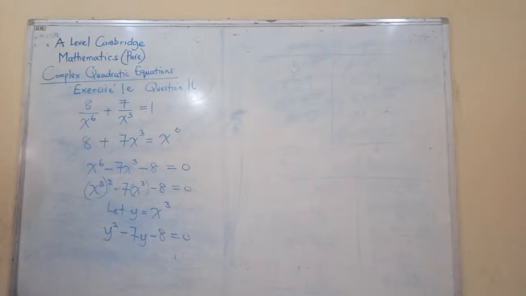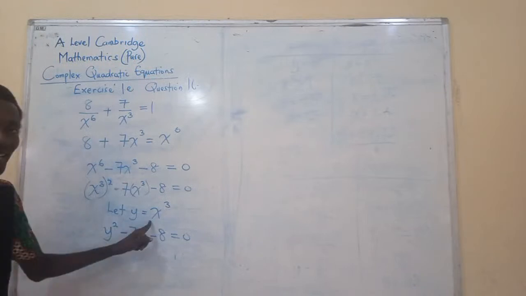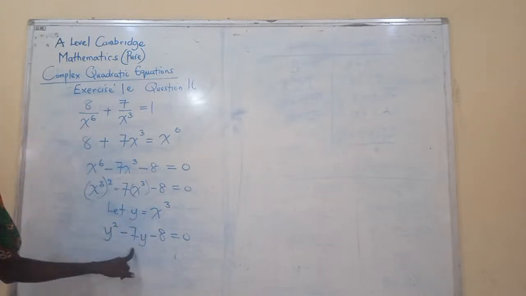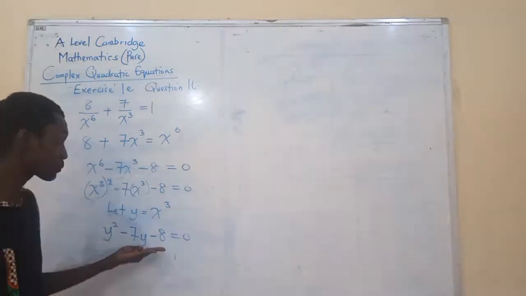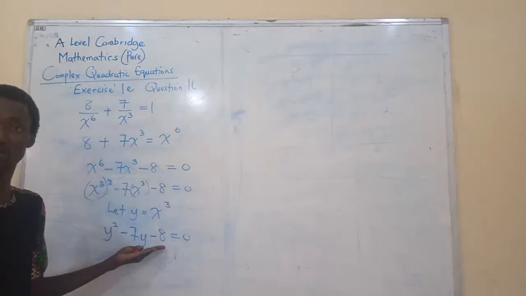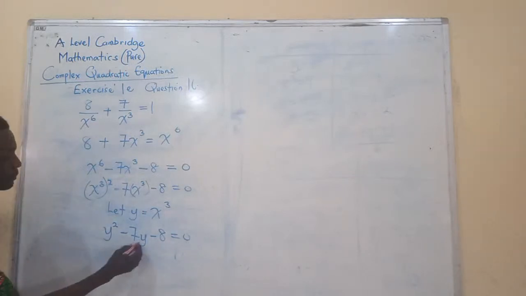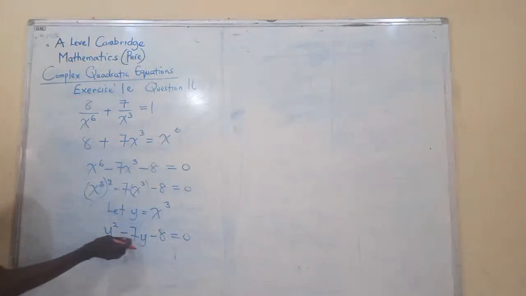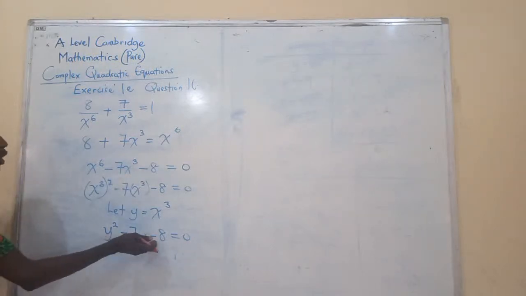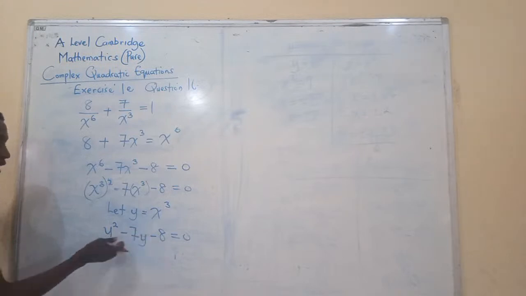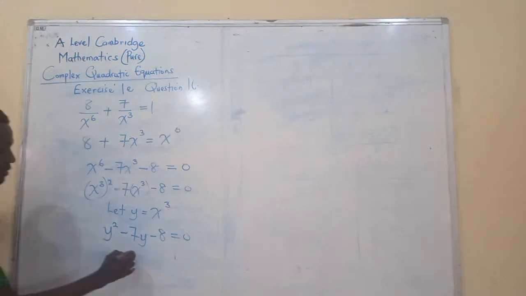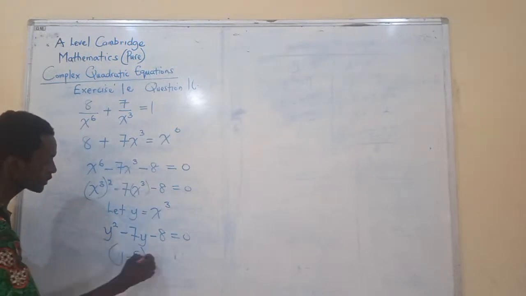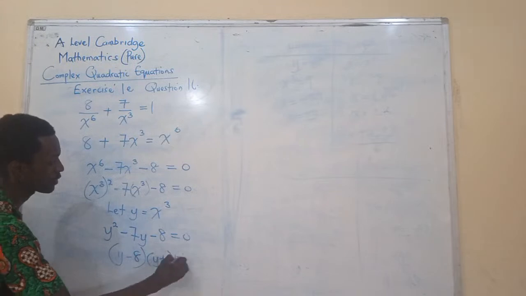How do we solve this? Remember that the reason you're bringing this idea is not to learn the quadratic equation, but to use it to help you generate the quadratic equation. At this point, you should be able to handle the problem by yourself. So this will simply be minus 8 and minus 7, so one factor has to be positive and one has to be negative. So this will be y minus 8 into y plus 1, because the coefficient of y squared is 1.